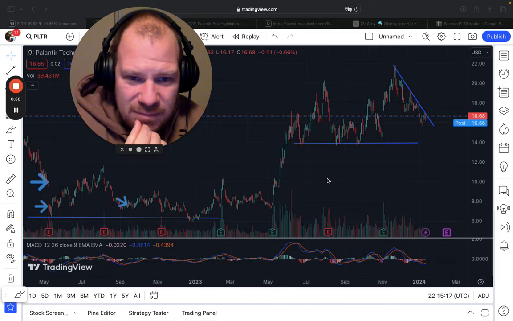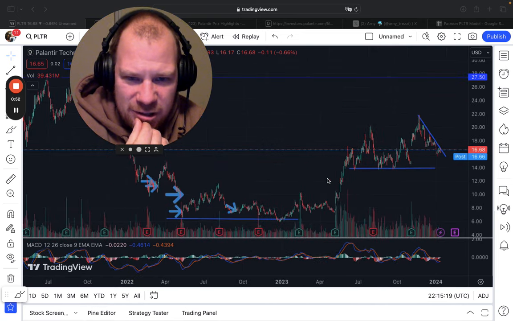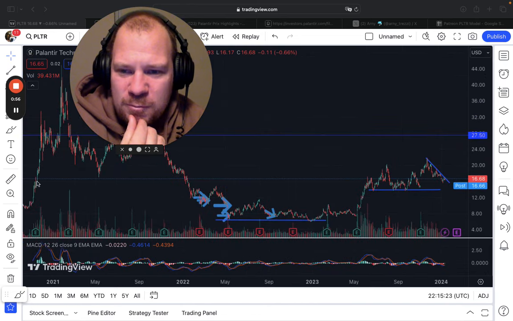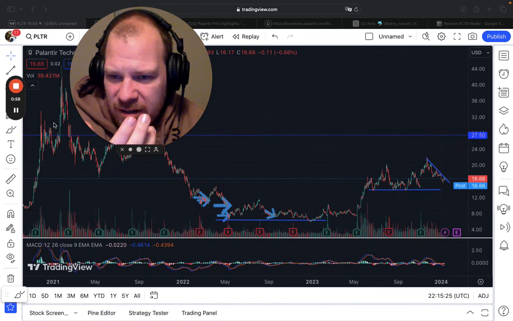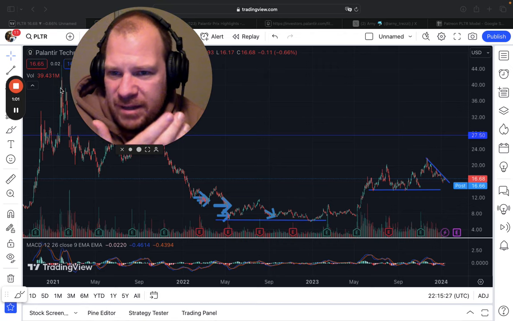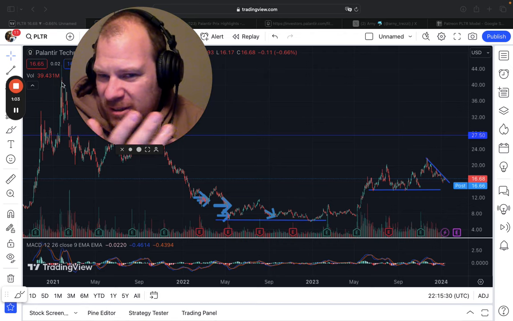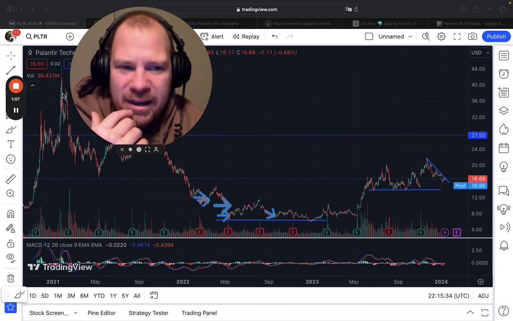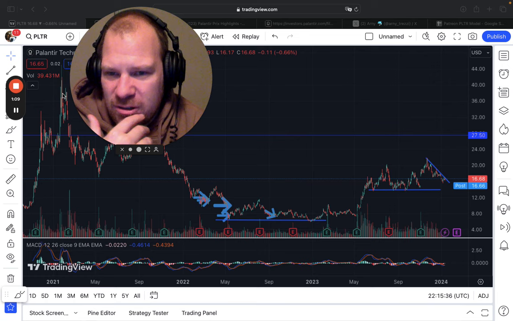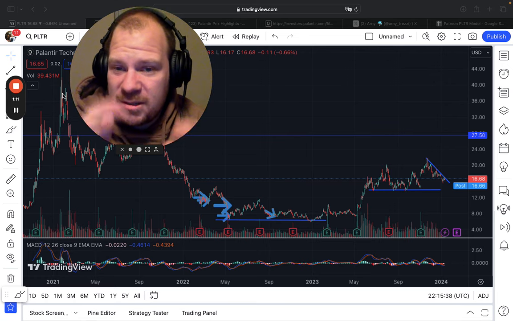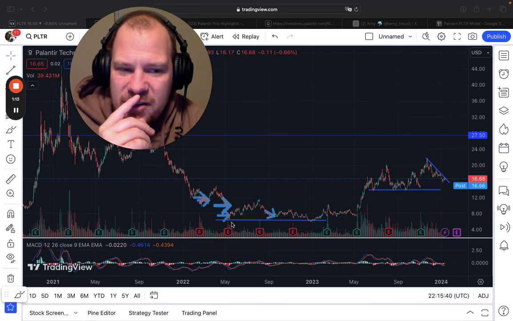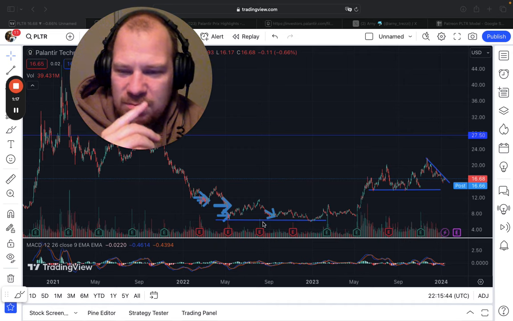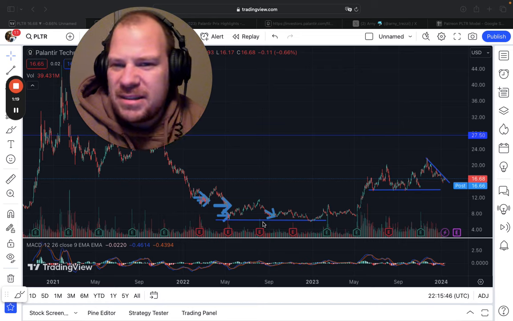So if we zoom out of the Palantir chart, it's a very, very interesting chart. They IPO'd somewhere here. Then the price went to the moon. I don't understand what kind of valuation tables or whatever people were using to get a fair value of $44 for the stock. Beats me what happened there. But the stock crashed down to $6, or, you know, $6 to $8, which did not make any sense.